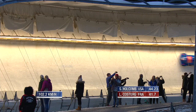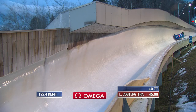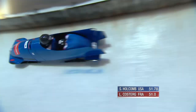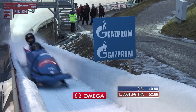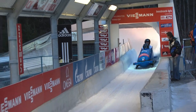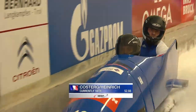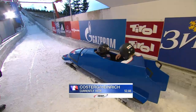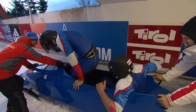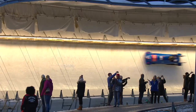It's good to see the French team out, and they produce some entertaining results as well this season. Costaing really punching above his weight. 19th ranked in the World Cup points. Some much better known names, and a 16th fastest run, a 52.66, ahead of Alexander Kasyanov of Russia. Yeah. And that's not an unrespectable scalp. No, it's a little surprising for Kasyanov. One glimmer of a good sign, I guess, for Costaing. Yeah. Well, these French guys may yet make the second heat.